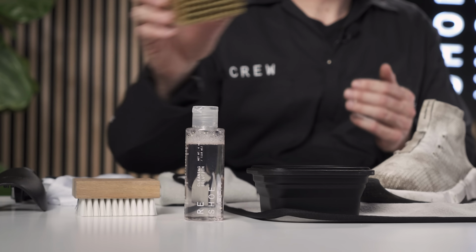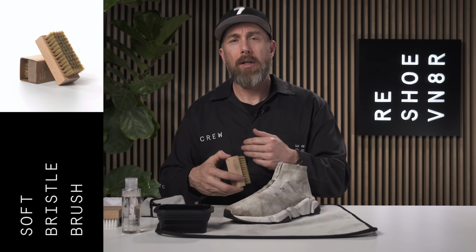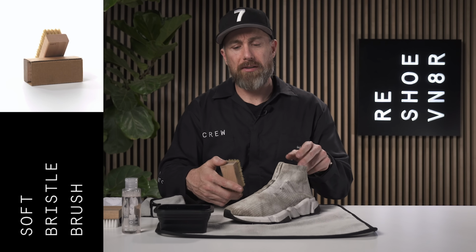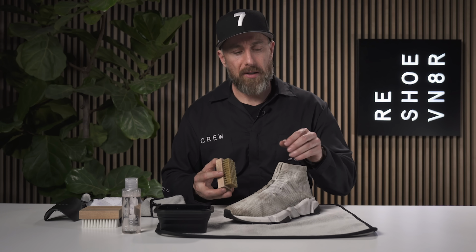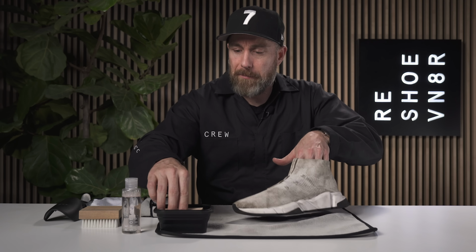All right, the first brush I'm gonna use today is the soft bristle brush. I'm doing that for a couple reasons. One, this is a super delicate material. And second, I wanna loosen the dirt. Let's see what we can get off with this brush before we move on to the next one. So let's get started.